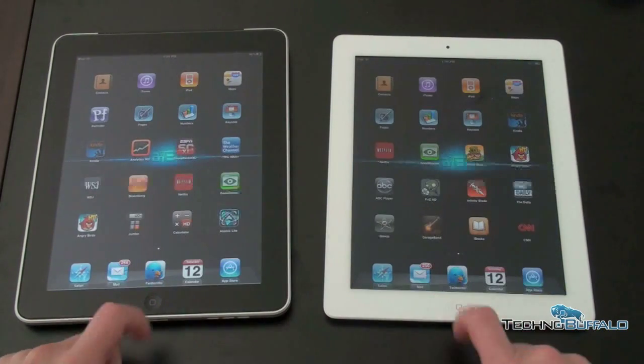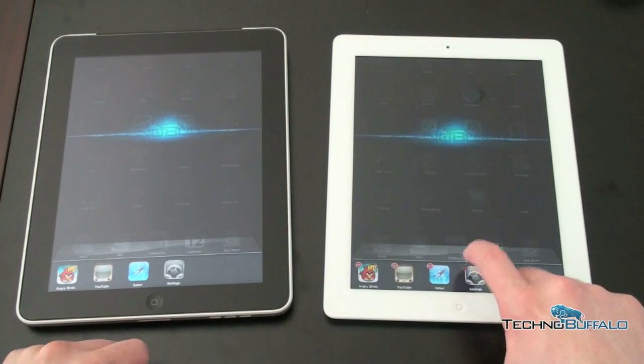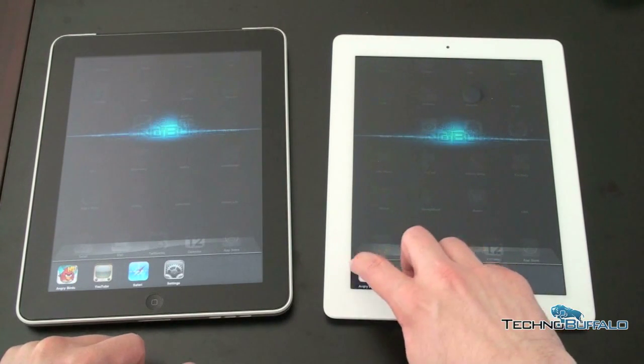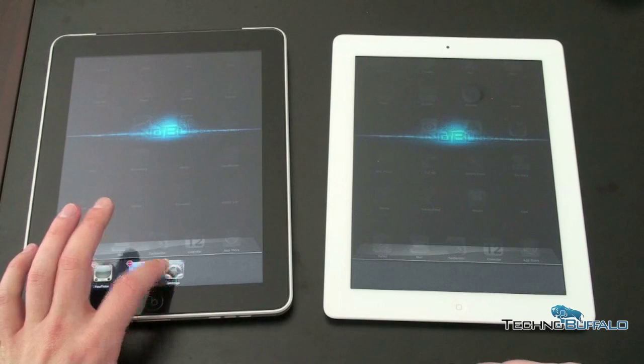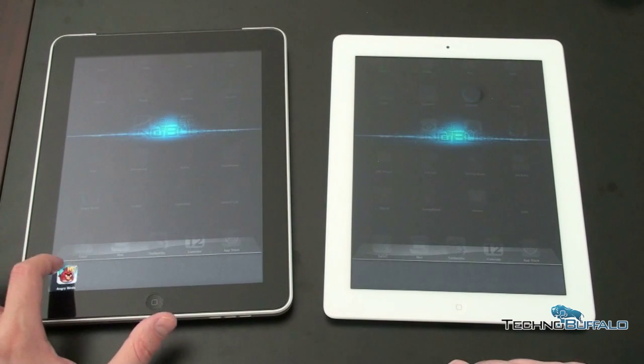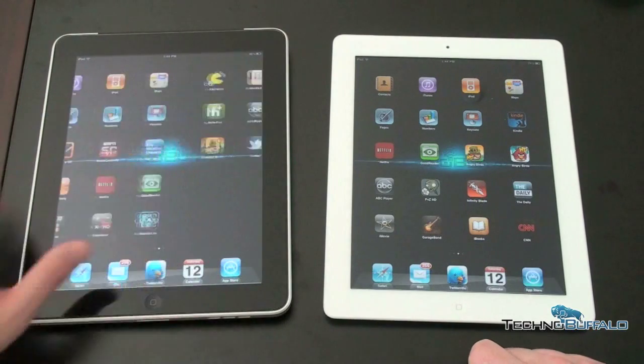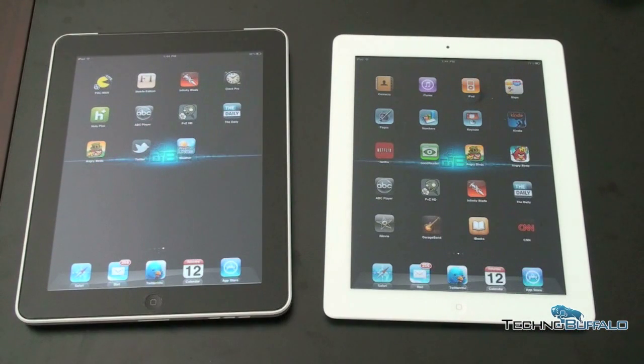And close this again. And to keep everything fair, I'm going to go ahead and close all the applications here that are running in the background as well, just to make sure that everything is optimized. I know it's sort of application switching, and this isn't necessary, but I do want to keep things as fair as possible. Alright, next let's open up a very intensive game. We'll open up Infinity Blade. Now the iPad 2 has the potential to have 9 times the graphic prowess of the first generation.